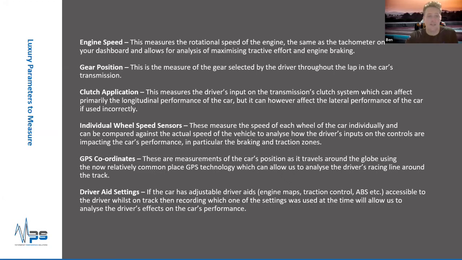Linked closely to that is gear position, as I just said. If you've got a sequential gearbox, it's quite easy to get onto the gear barrel and define your gear position. But with a bit of simple maths, if you've got an H pattern gearbox, you can do your engine speed over your vehicle speed, and you can quite easily calculate a gear ratio and work from there.